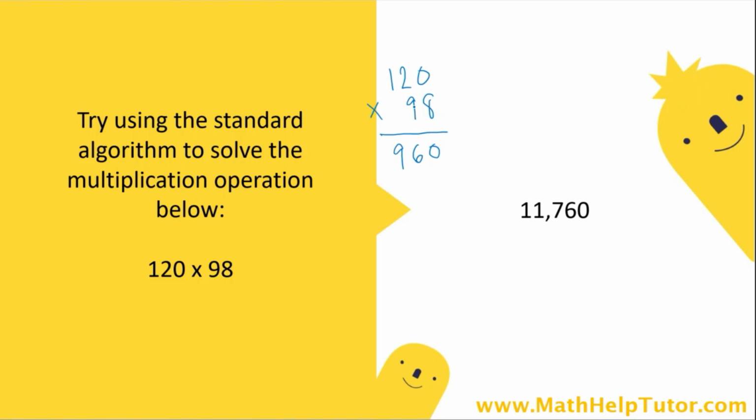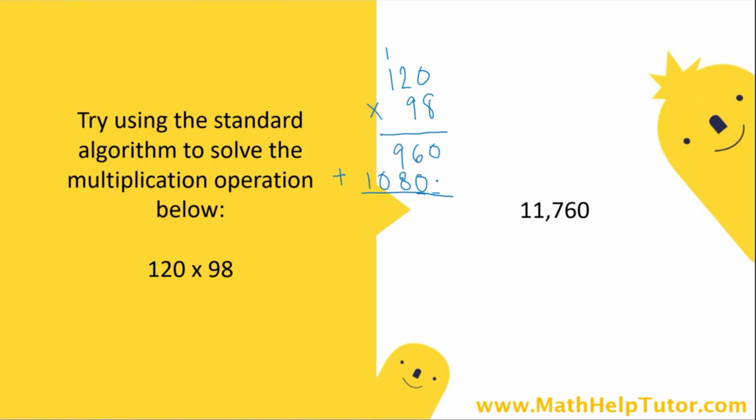So since we're multiplying with the tens place now, we start at the tens place and leave the ones place blank. So 0 times 9 is 0, 2 times 9 is 18, carry over 1, and 1 times 9 is 9, plus carry over 1, which is 10. We put an underline here to separate our numbers from our answer, and we put the plus sign here, and then proceed with adding using standard algorithm.